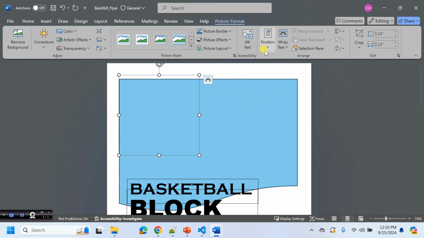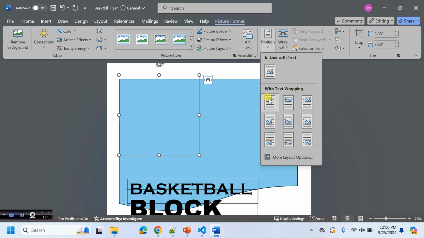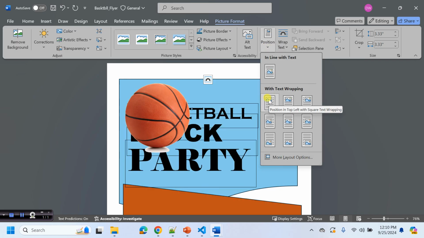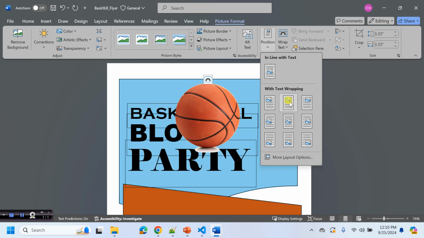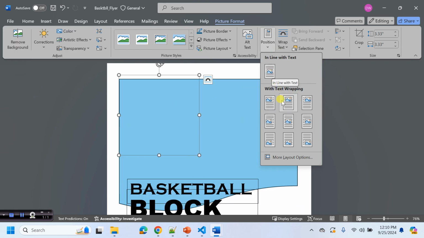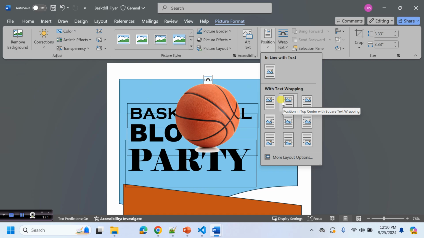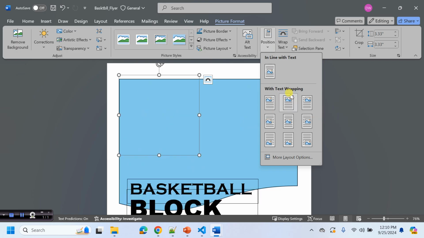So we need to bring it to the front. So we go to our picture format, click on position, and let's position in top left corner. Let's see where they want this at.